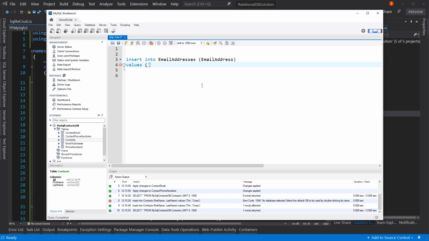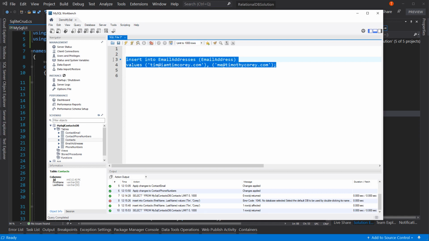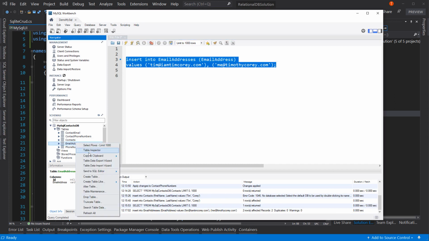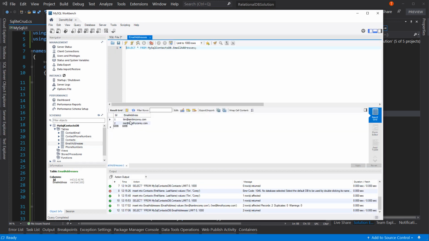Actually, the first one was Tim at IamTimCorey.com, comma, me at TimothyCorey.com. Like so. What that's going to do is do 2 inserts. It'll insert this value and then this value. Run that. It's now been inserted. If we look at email addresses, we'll see we have 2, Tim and me.